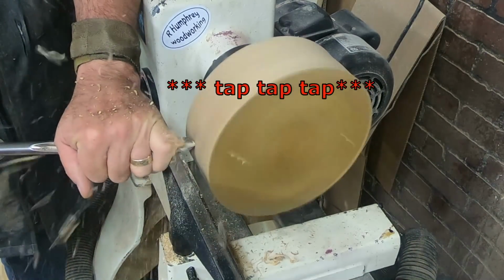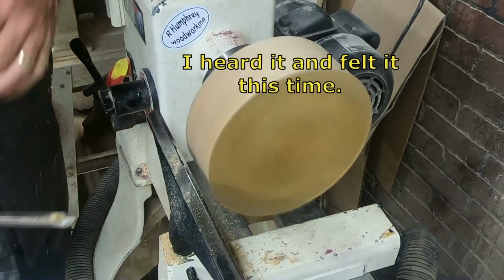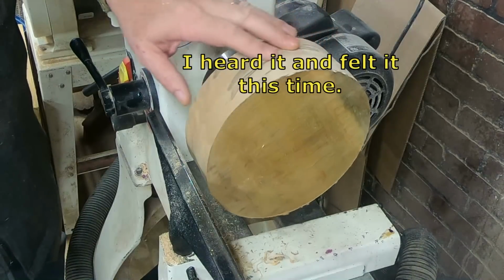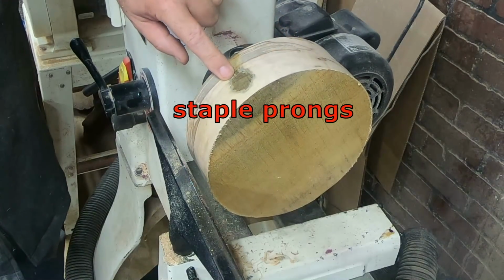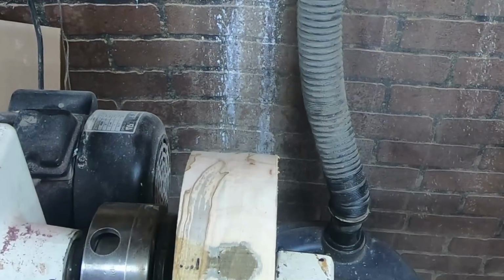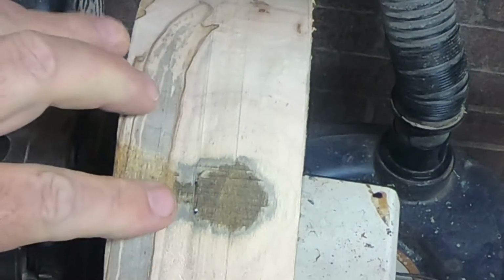Another pass. Now I heard it and I felt it that time. So I had to stop the lathe and figure out what was going on there. And sure enough, staples.